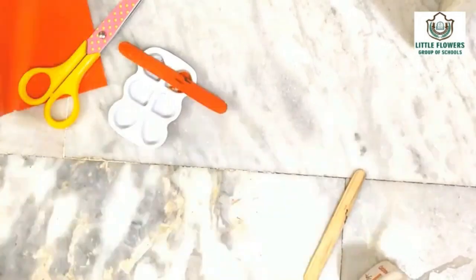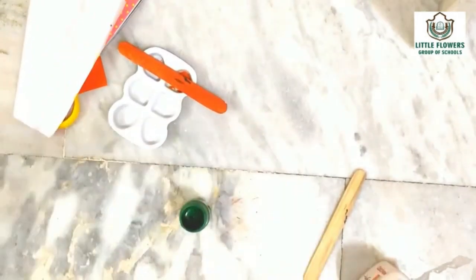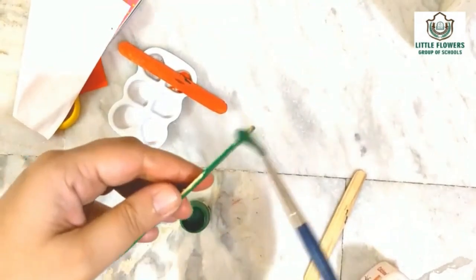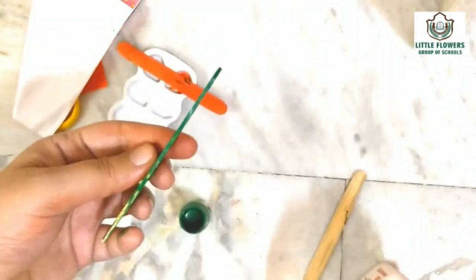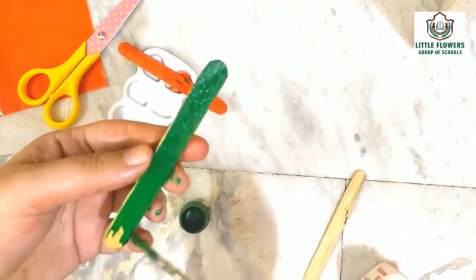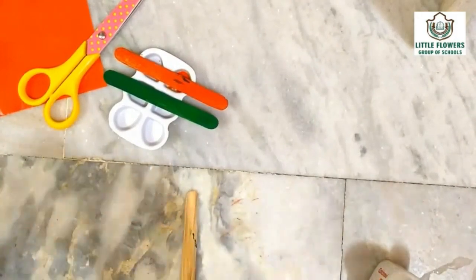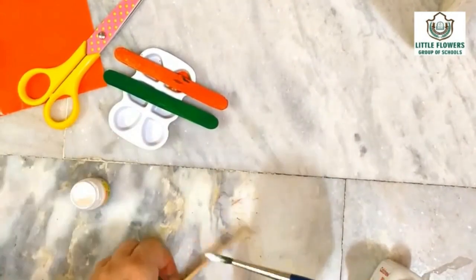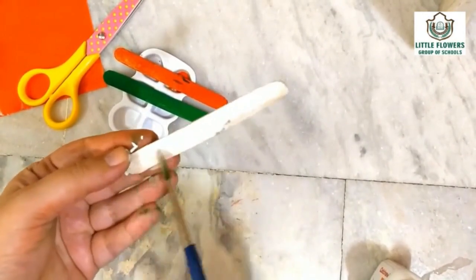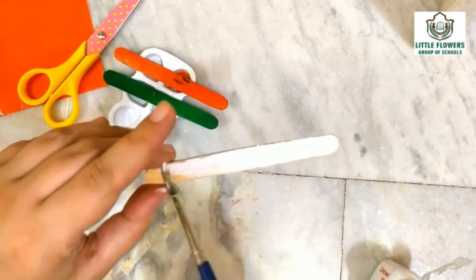Okay, like this. Now take green color and color it on another ice cream stick, similarly on the four sides of the stick like this. Color it completely. And now take white color and color the next ice cream stick with white, like this. Color from all the 4 sides.